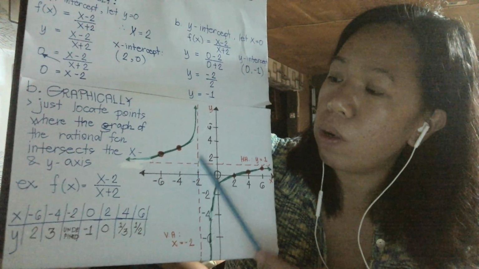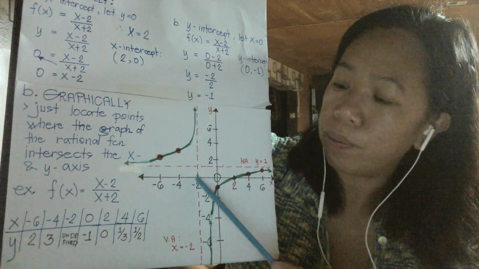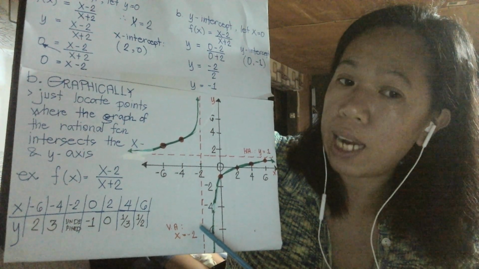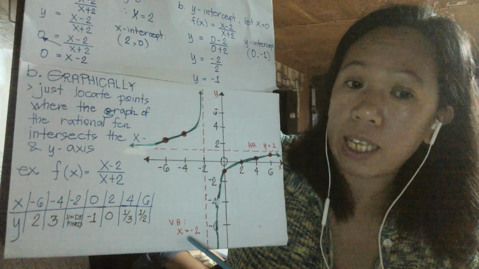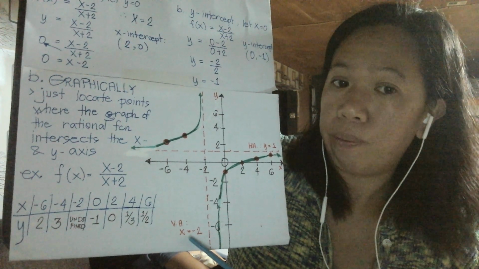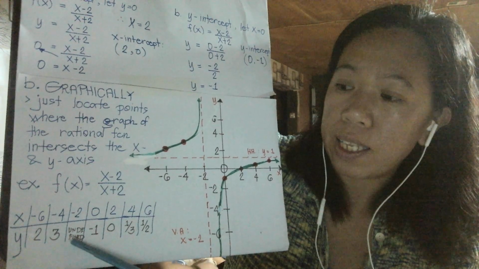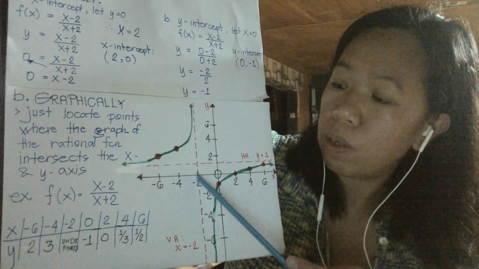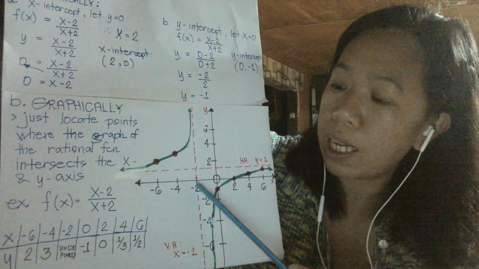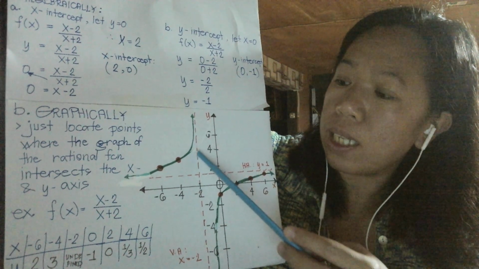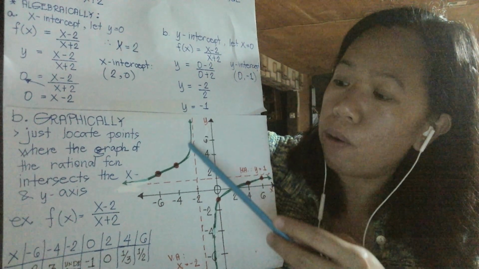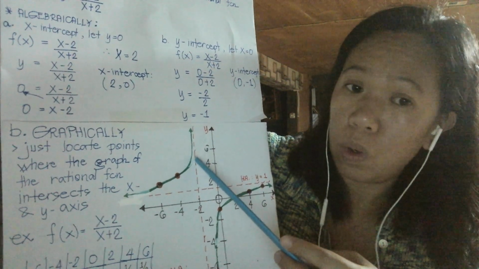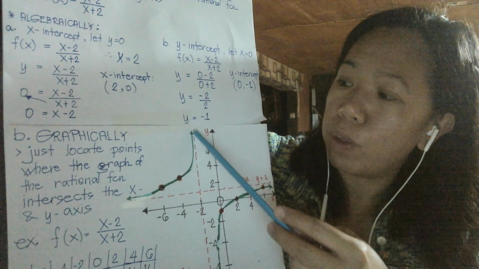Then from here, you are now going to draw a broken line. Okay, so you will notice the red line here that serves as your vertical asymptote at x equals negative 2. So that's the reason why this result is undefined, because the location of our vertical asymptote is at negative 2. So this is the asymptote where your graph will just be approaching. So hindi niya malalampasan ito. Okay? Hindi lalampas yung graph mo dito.